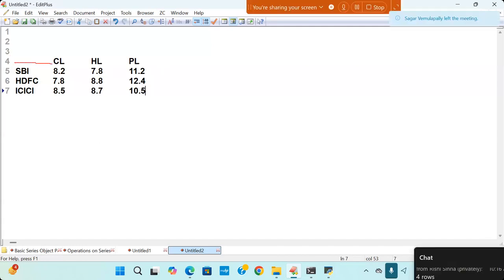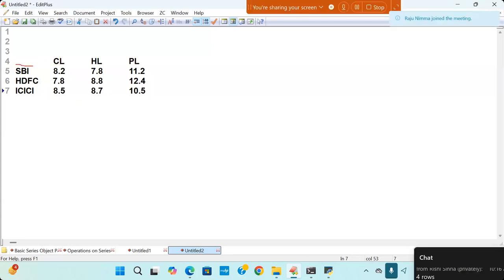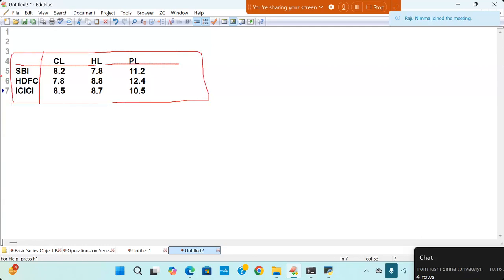So this is the data. I want to go for it. Coming back to the point, this entire thing is called what? A data frame. How many rows are there? 3 rows. How many columns are there? 3 columns are available.